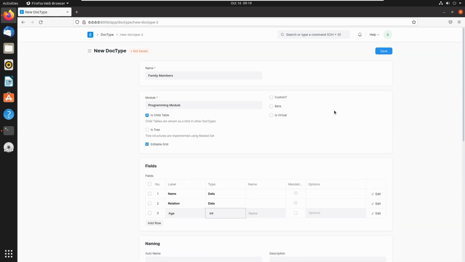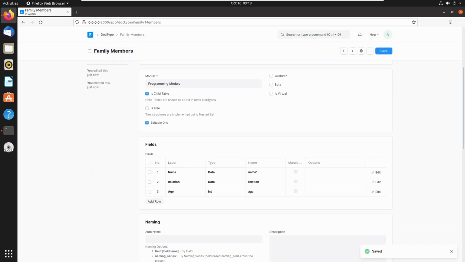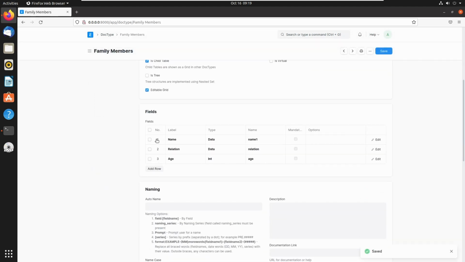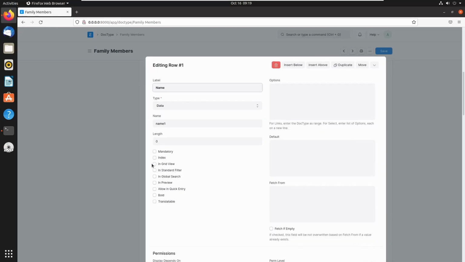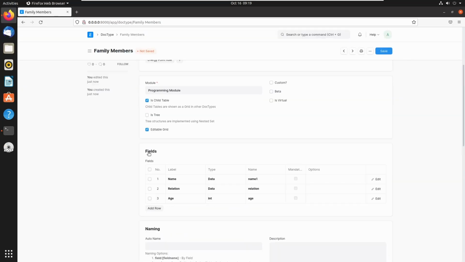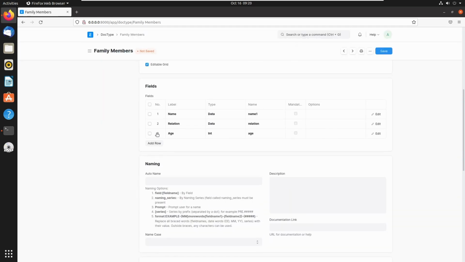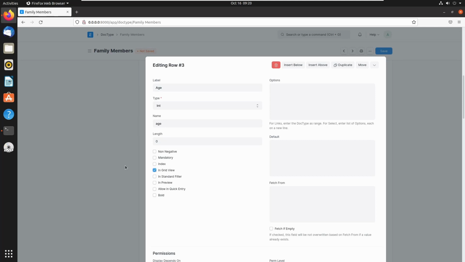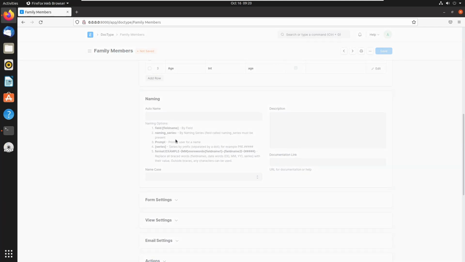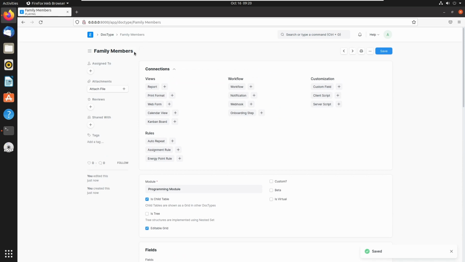Then let's save this and add a property to each field. I am adding the in grid view property because we need to see this label on the top of this child table. Again, save the document and copy this name, family members.